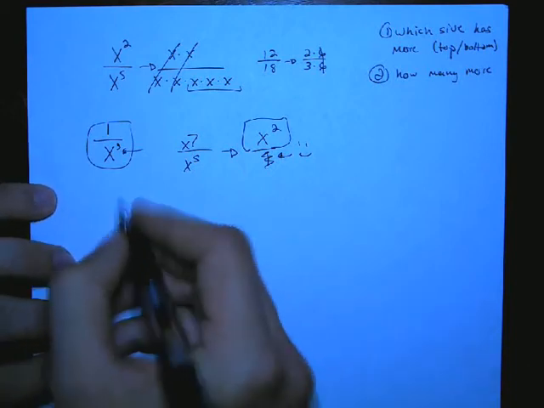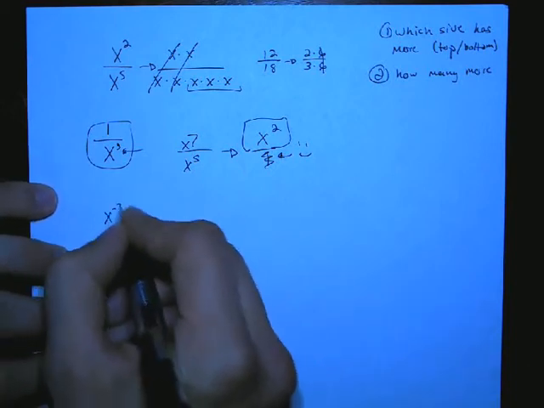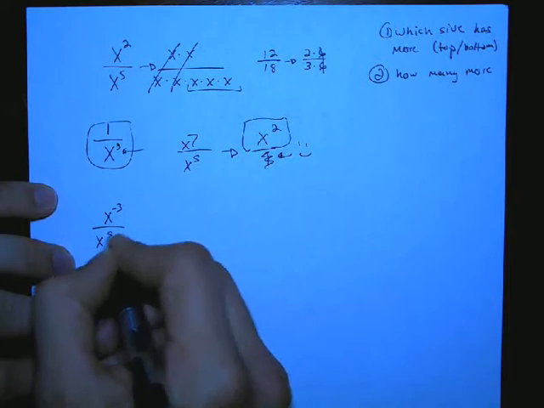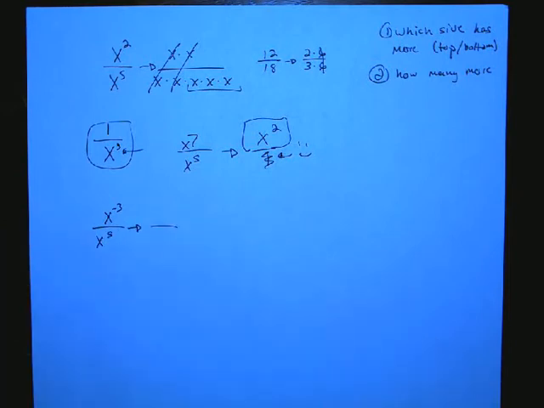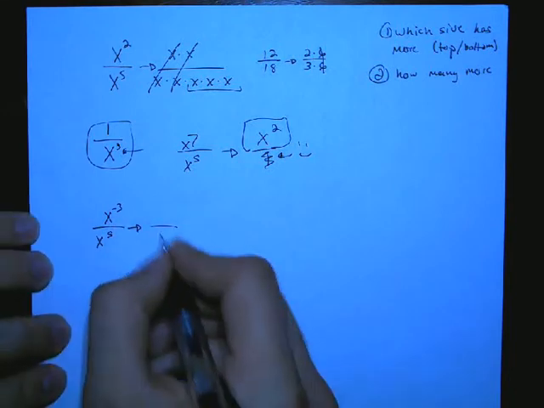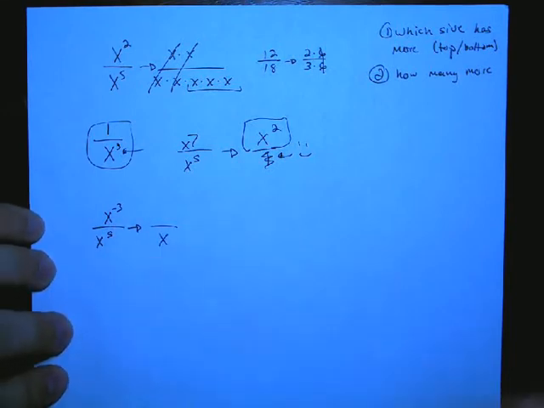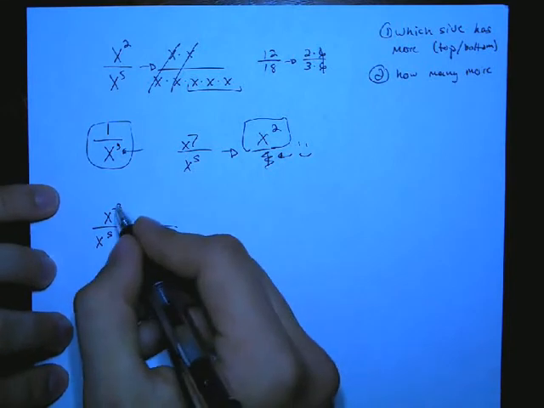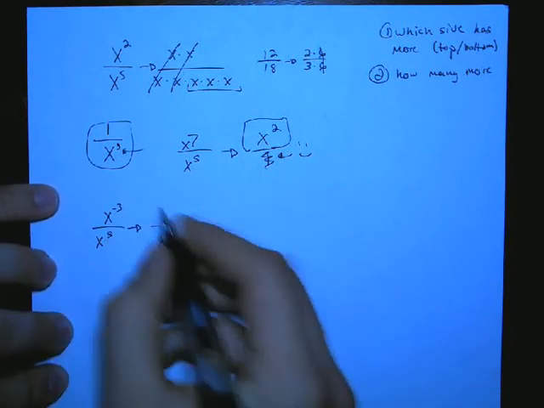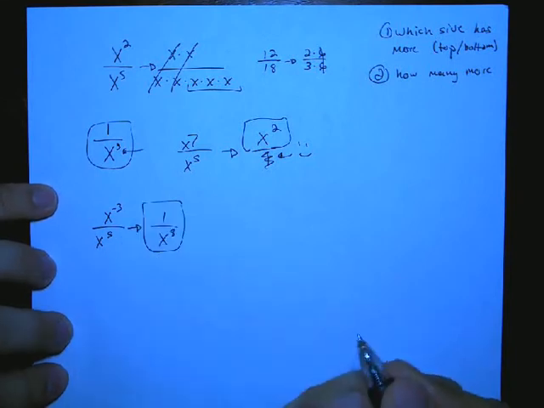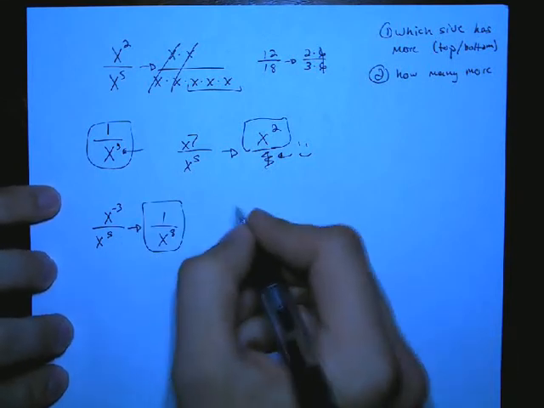What about negative numbers? Let's say I have x to negative 3 over x to the 5. How is this going to work out? Which side has more? That's a tricky question. All right? 5 is obviously bigger than negative 3 because it's not negative. Well, we know we're going to have x's on the bottom, but how many more? Well, to get from negative 3 to positive 5, you would have to add 8. 5 is 8 more than negative 3. That's how it works.